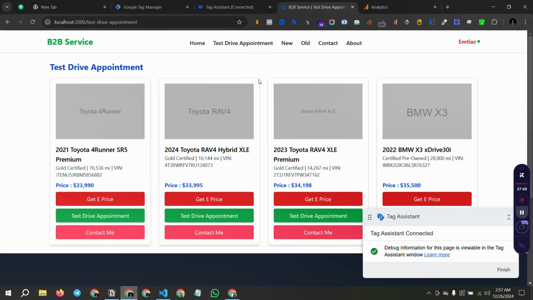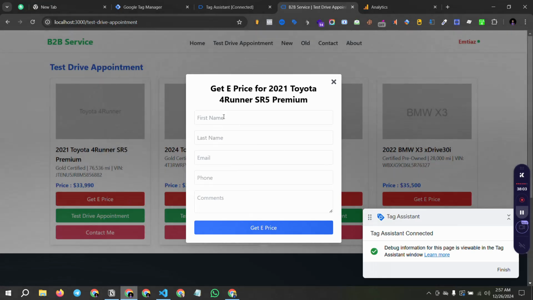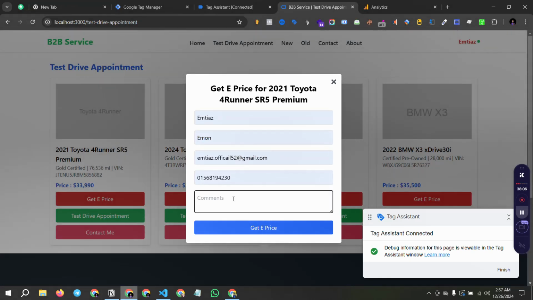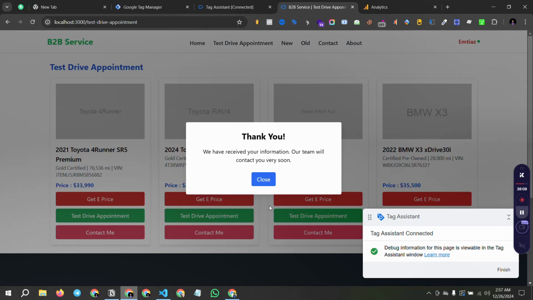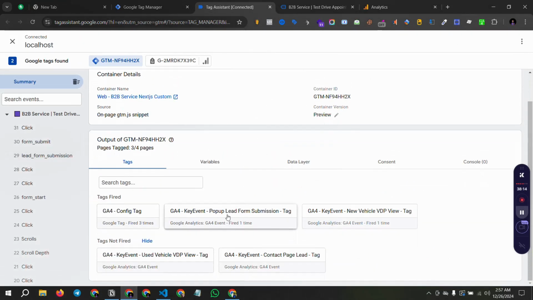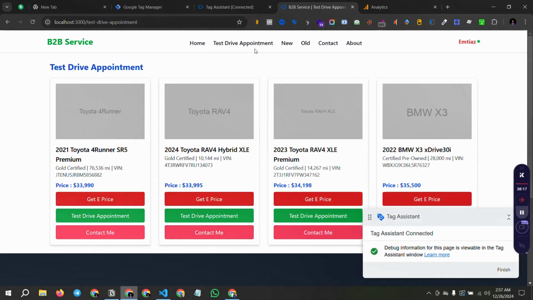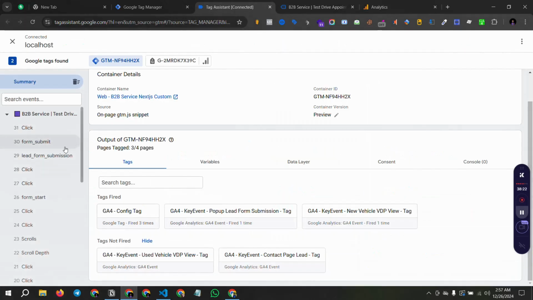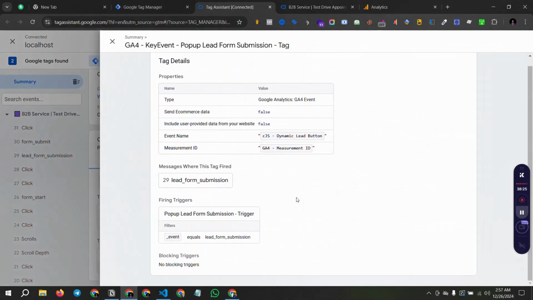If we think as a user, what happens? A user comes to the website, they spend time, they understand the service, and then they click the button, submit the information and get a price. So let's see if it works or not. Now this one works, right? A real user would not go this fast. I am just testing, that's why I am going fast, that's why it did not work. Now this works perfectly.